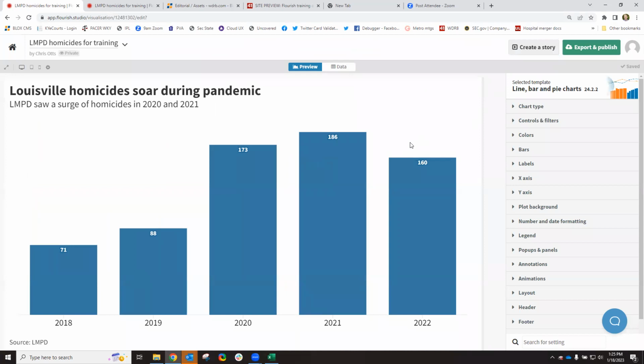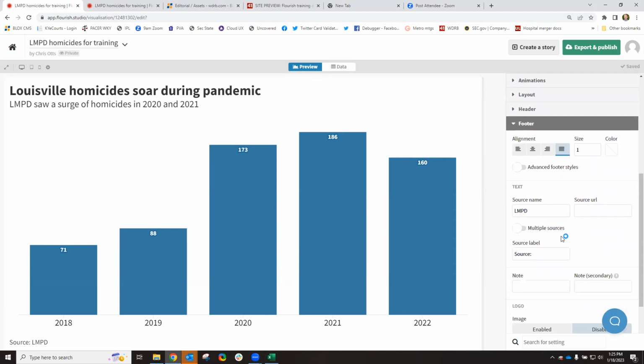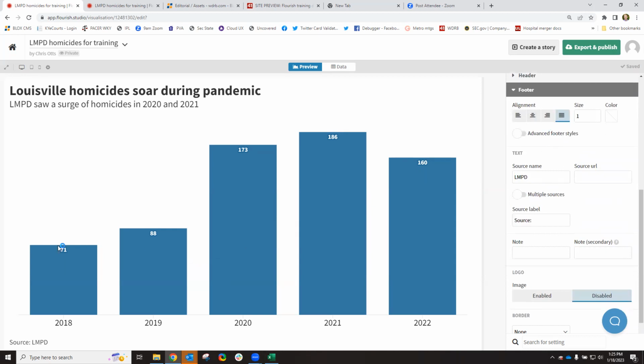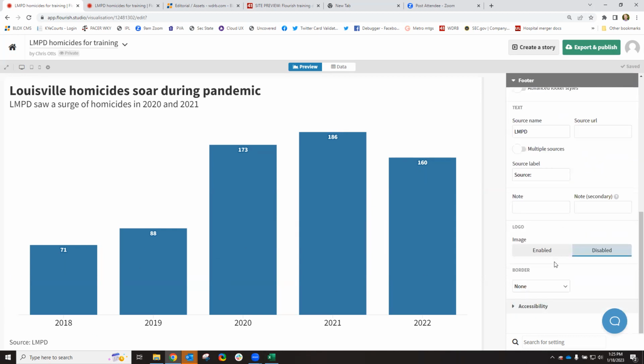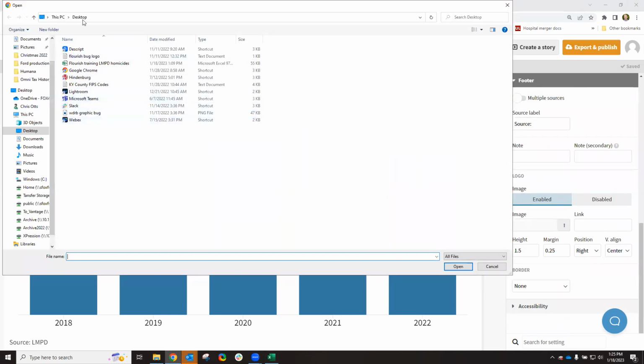Okay, so another thing that I like to do, this definitely does not have to be done, but I think it looks cool, is to add this little bug here. Again, in the footer where you put the source line, it has this little logo option, which you can enable, and then it will let you upload an image.